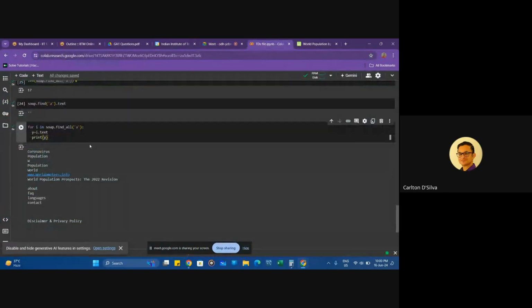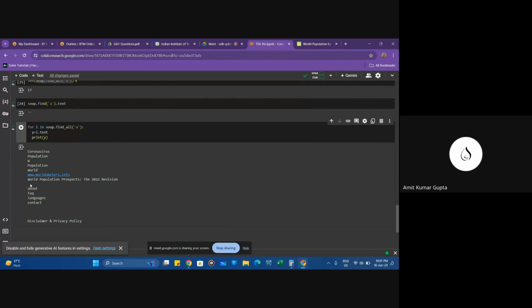We can inspect that particular A tag and check. Yes, but I suspect it's a sort of link within a link, where an A tag is inside. That's my first thought, but let's check.